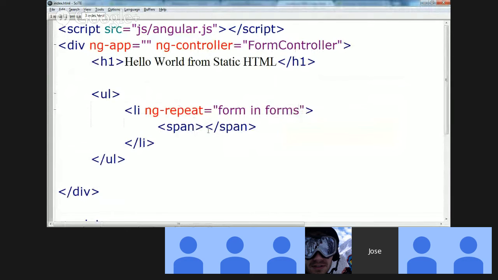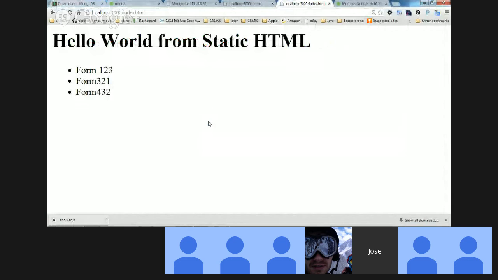I didn't render anything. But I have form. Form is an object that is different for every repetition, yes? For every loop. So in here I could say form, and then whatever's in there. What do we have? A name, we have an ID, we have a whole bunch of things in there. I only want the name. Okay? So I repeat there, and there they are. There's the forms. Okay? Everybody okay?